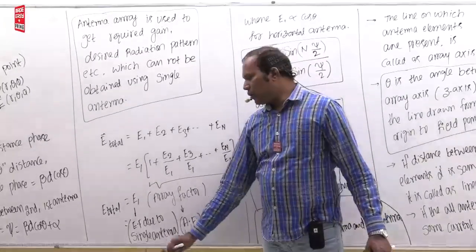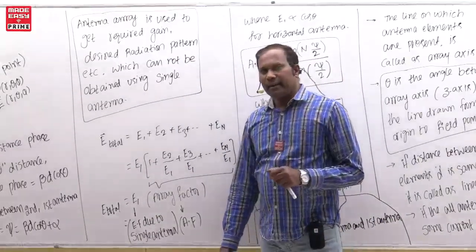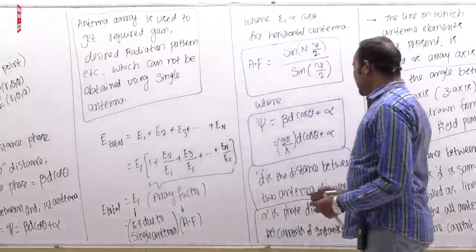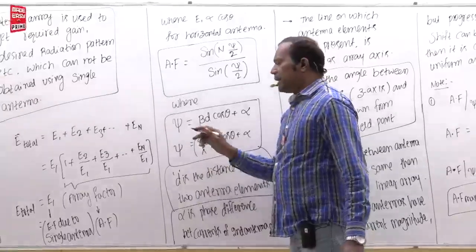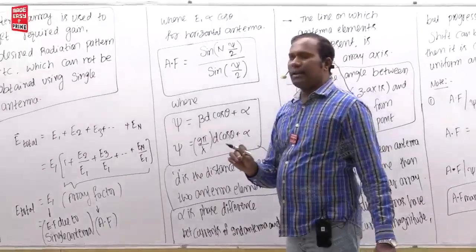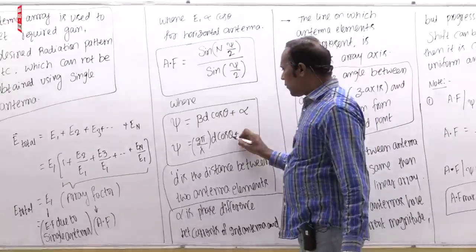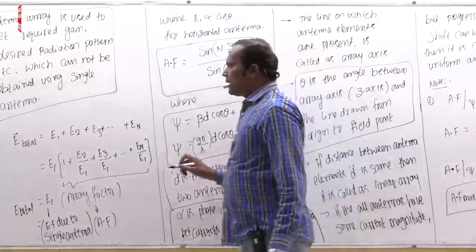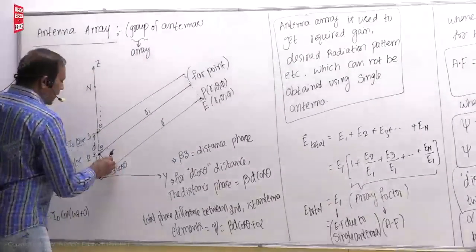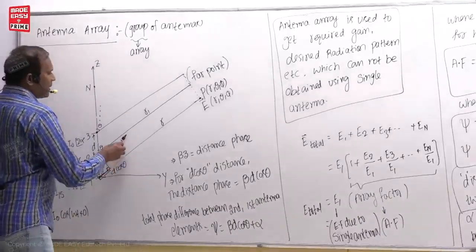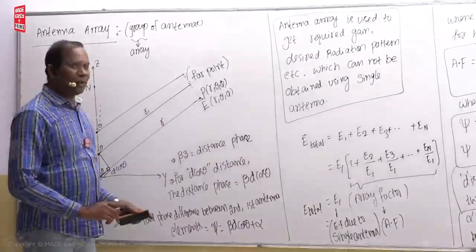That means if anybody asks you for maximum electric field at theta equal to 90 degrees, then you have to substitute psi 0 here and theta 90 degrees, students. If anybody asks you for maximum electric field at theta equal to 45 degrees, then substitute theta equal to 45. Then this angle should be changed to 45 degrees. That means at this 45 degrees you need a maximum electric field, so you substitute theta equal to 45.